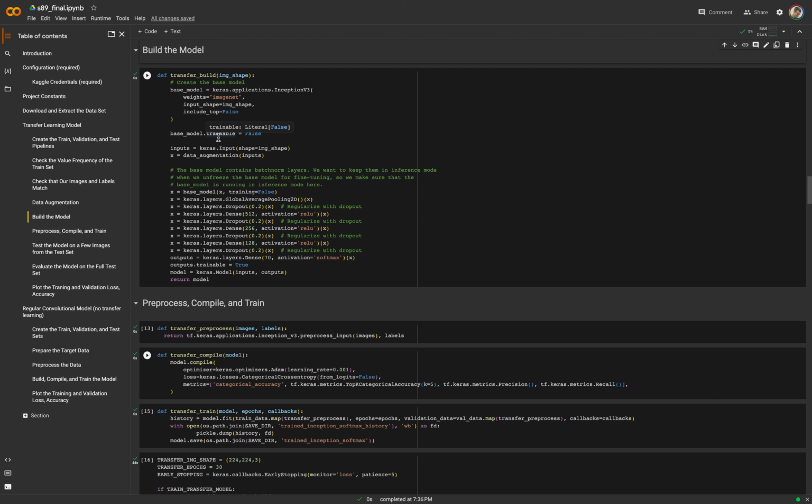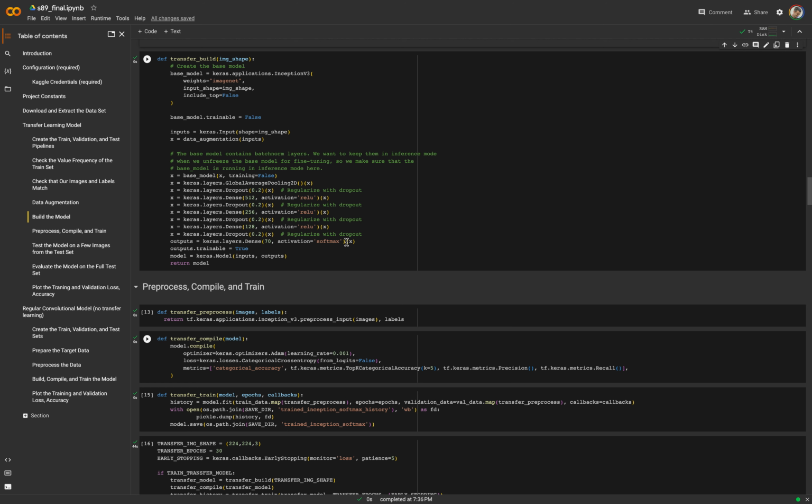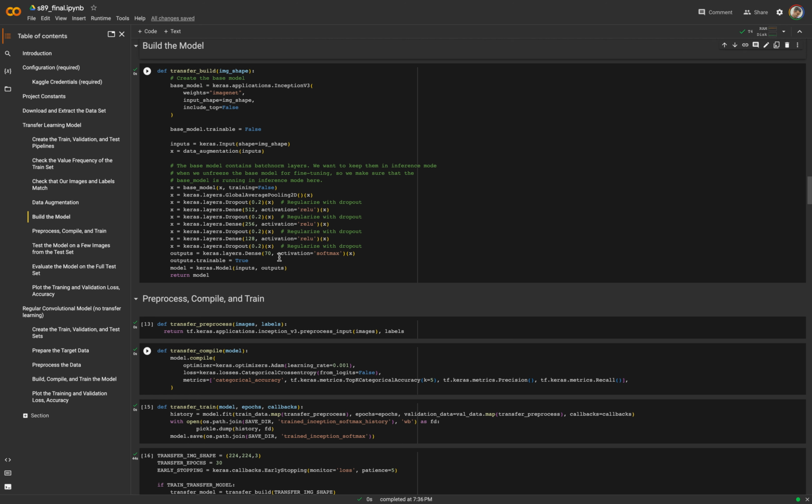That way, all of those parameters are frozen and they won't be updated during training, because all we really want to do is train the additional fully connected layers that we're adding here. And so that's really the gist of how to create a transfer learning model.